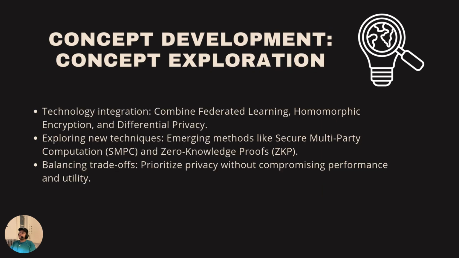After identifying the key needs, the next stage in the development process is exploration, known as concept exploration, where different design methods are investigated to meet needs. The first focus is on technology integration. In privacy preserving technologies, combining methods like federated learning, homomorphic encryption, and differential privacy can create a comprehensive solution.